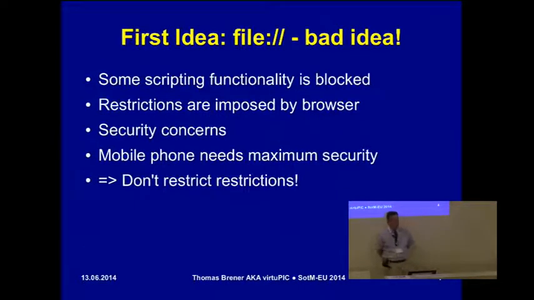So the first idea is to use a tool like wget, WebGet, or however you call it, and download all the tiles you want to present, and simply use the file protocol. But this doesn't really work because the browser usually has some security mechanisms which block certain JavaScript functionality or general scripting functionality, which partially blocks the file protocol, and you might be unable to build your map.